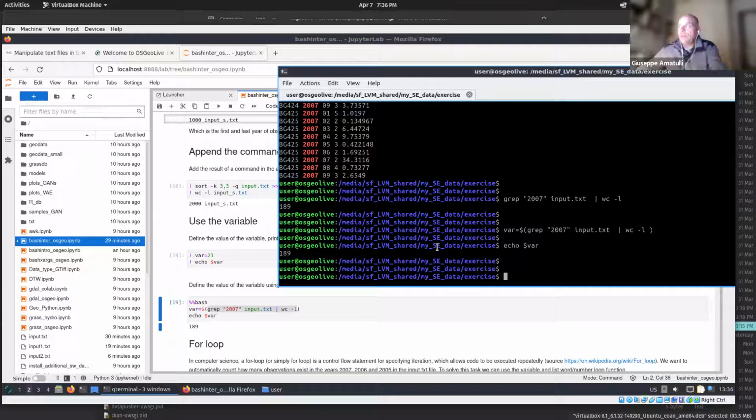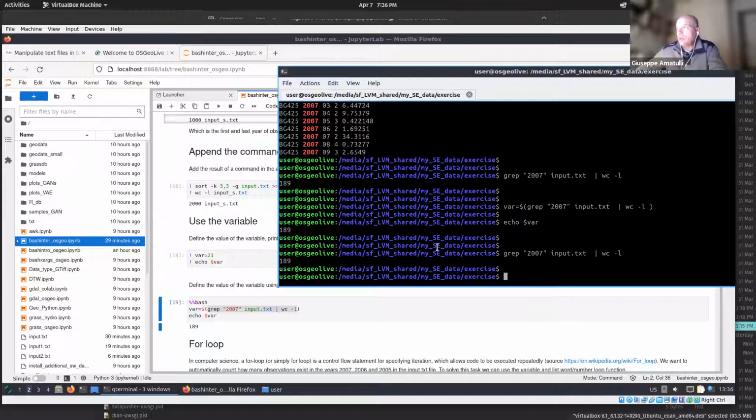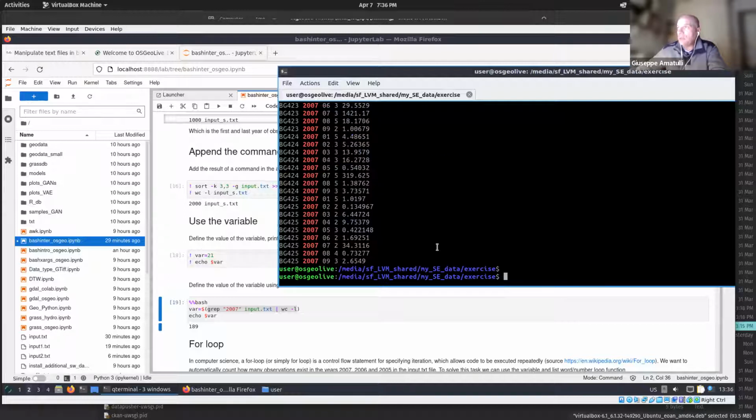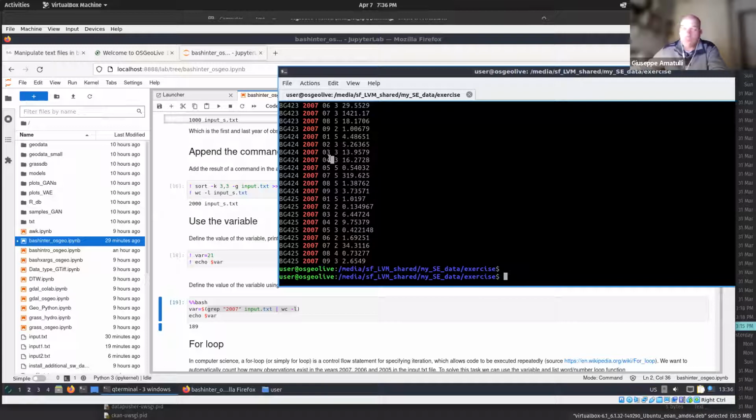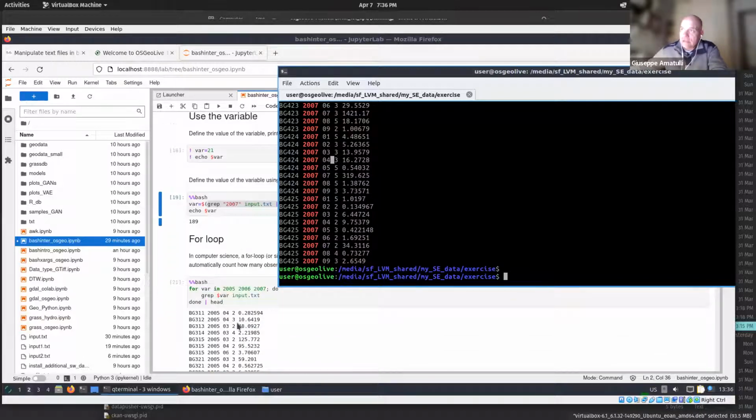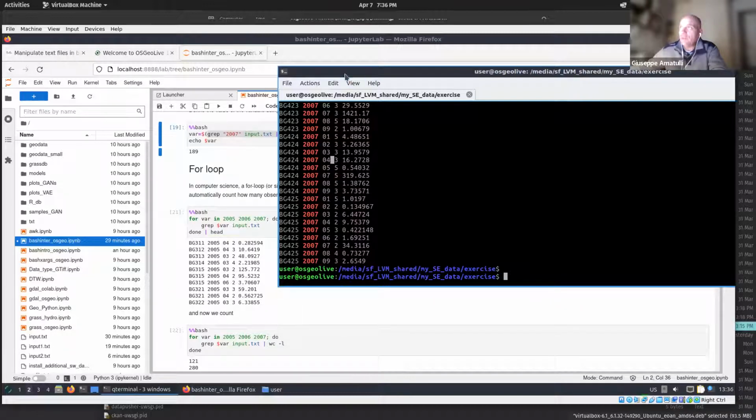So for example, if I have this one, I can do grep 89, or all of these can become, one by one, the input of a for loop. So let's see the for loop in a really simple way.